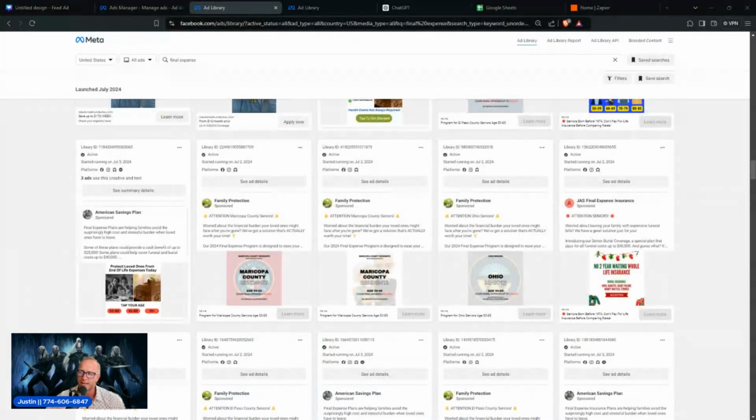So first thing I'm going to do, I'm going to share my screen here, and I'm going to review some of the different ads that are on Facebook right now. So if I share that, it's going to look pretty crazy. Just have to move my screen over here, and you got me in the bottom left corner, and then we're going to be going through some of these ads together.